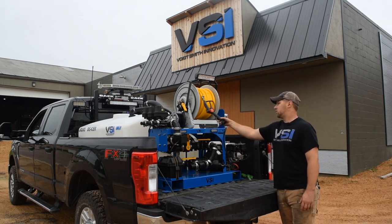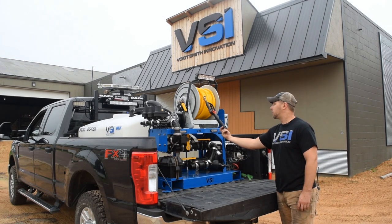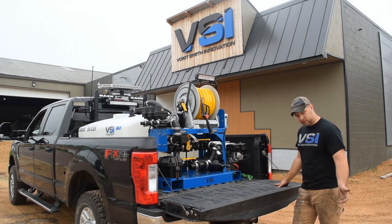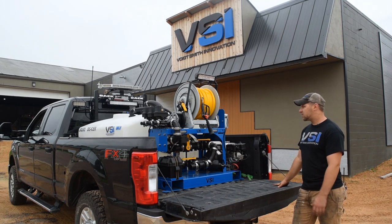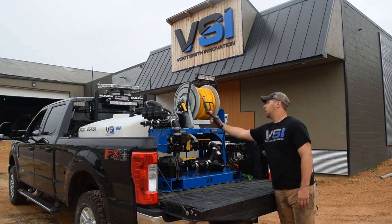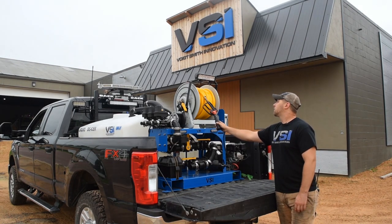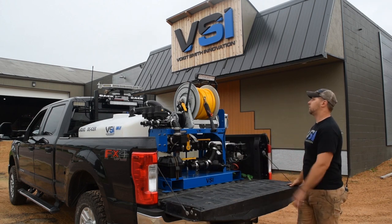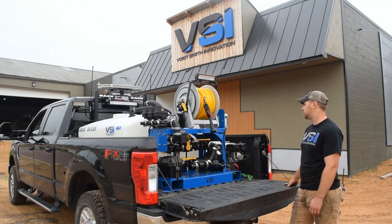The guns we run for the hose reels have all stainless steel internals. We run a pretty large orifice on them, which is a nice feature because when we're spraying sidewalks, we don't want to have to be walking really slowly, but we also don't want to be over-applying. So we have a good flow — about six gallons per minute at the gun. Everything we run is electric hose reels. We run a 300 PSI spray hose that is abrasion resistant, so as you're dragging it across parking lots and sidewalks, we don't have any issues with wear and tear.